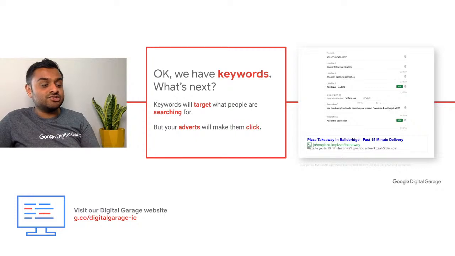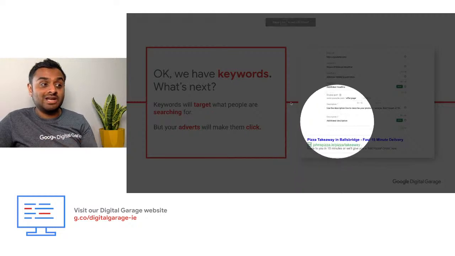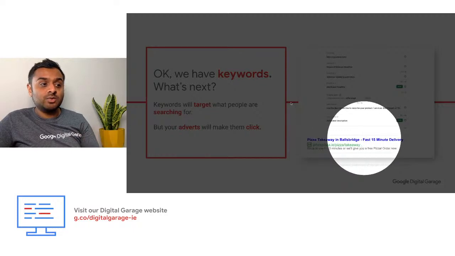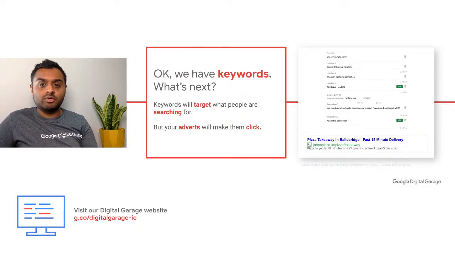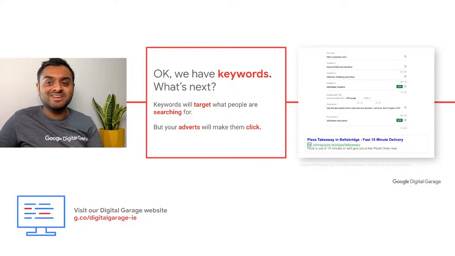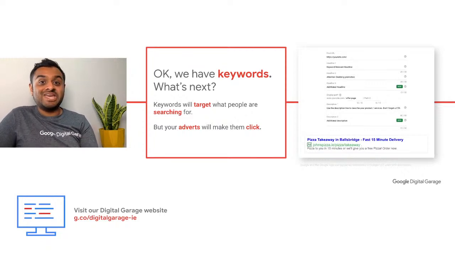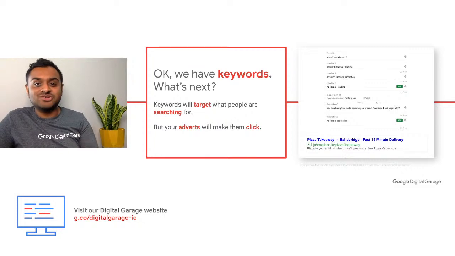So you can see a mock-up that we've created here for John's Pizzeria. We've created one ad headline here, which is in blue, which says pizza takeaway in Ballsbridge. And we've created a second one here, which says fast 15-minute delivery. With the first headline, we want to say exactly what we offer, because it's very important to be transparent from the outset, especially online. We don't want to hide any mystique around what we do or what we sell, or what kind of food we provide. So there's no need to just put takeaway in Ballsbridge. We want to say that we do pizza takeaway in Ballsbridge, right? Because we are a pizzeria in John's case here.